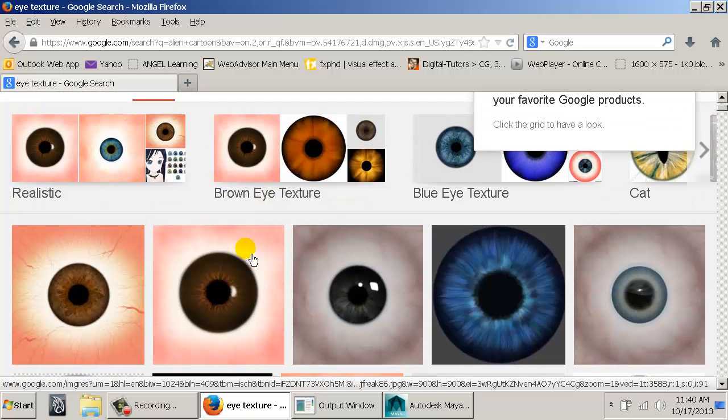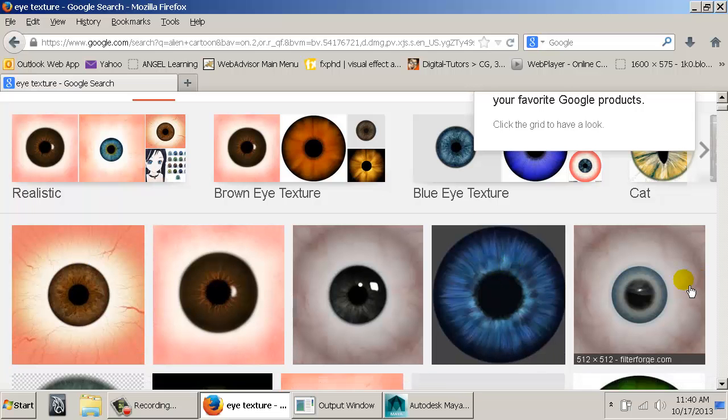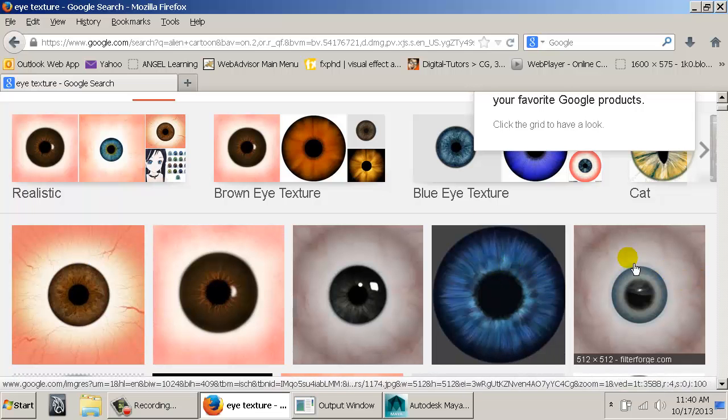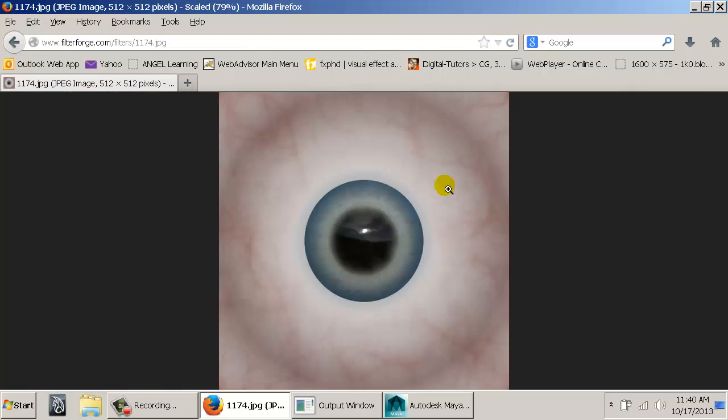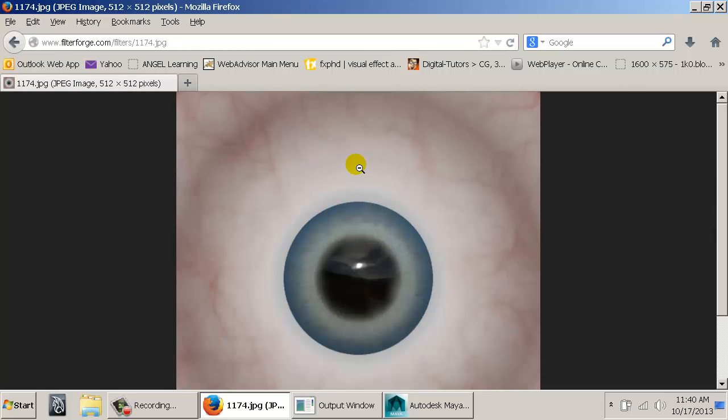be pretty uniform, like this one, okay? And it can't be like this, because then that's going to be the entire eye. We have to have the whites of it too, so we can go with this blue eye, we can go with this, whatever. This one actually looks pretty neat too, but it has the reflections in there, I don't like that. So let me try this one. It's kind of small, but we'll see.